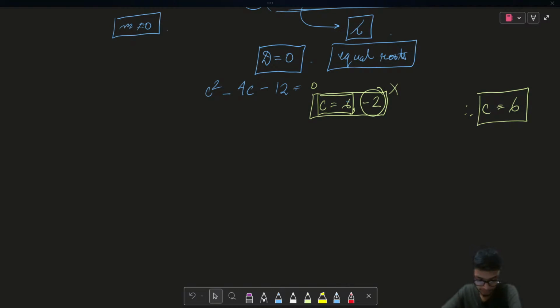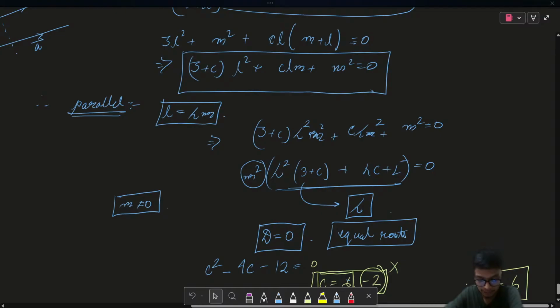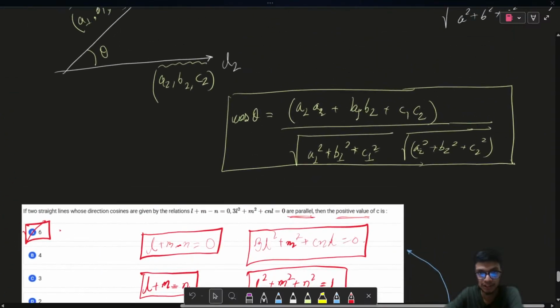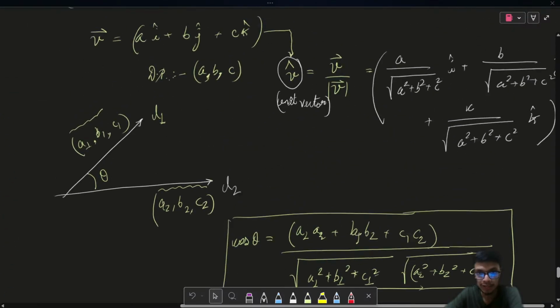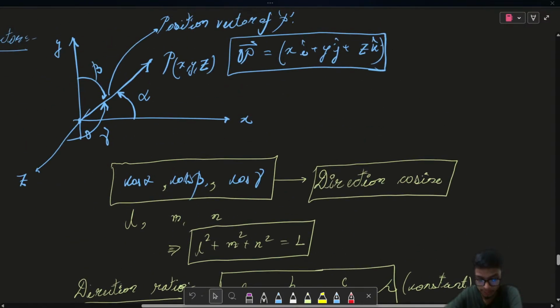Today, we will be discussing the second lecture of three-dimensional geometry, right? As of the last class, we have been discussing some of the important topics regarding three-dimensional geometry, starting with the very basics to understanding direction ratios and direction cosines, right? So this is what we discussed in our previous class. I hope this particular discussion is clear to all of you.